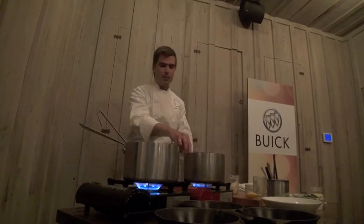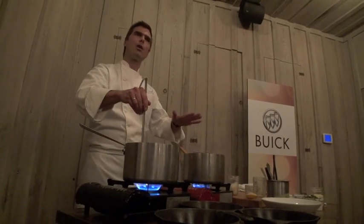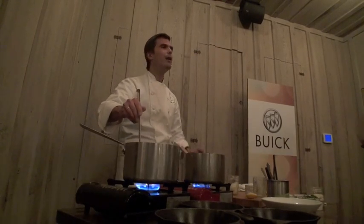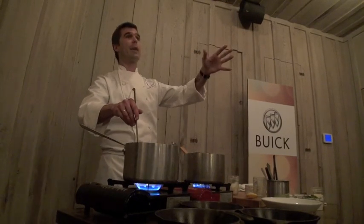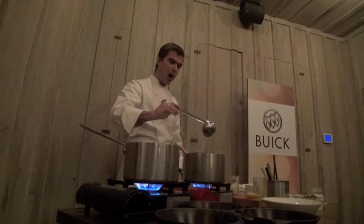So all risotto is, and people get scared about making risotto because they think they have to stick around the pot for an hour, stirring with a wooden spoon, with a small chain anklet attached to the stove. It's actually really easy. And you can just get a nice bottle of wine and sit, invite your friends in. They can sit at the counter as you make risotto. It's very, very simple.